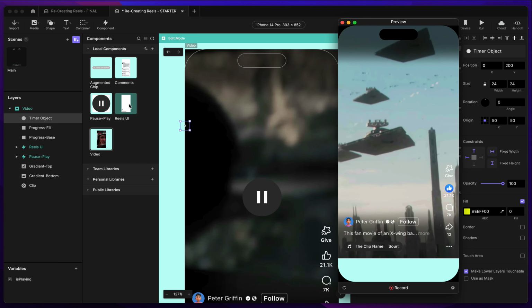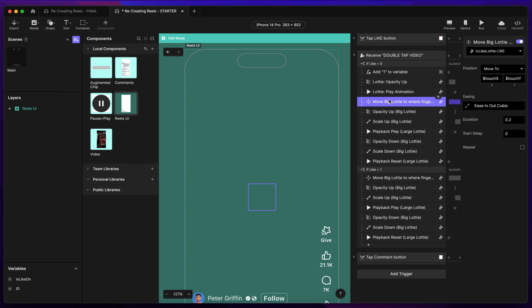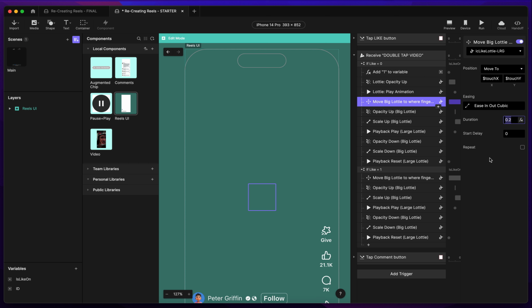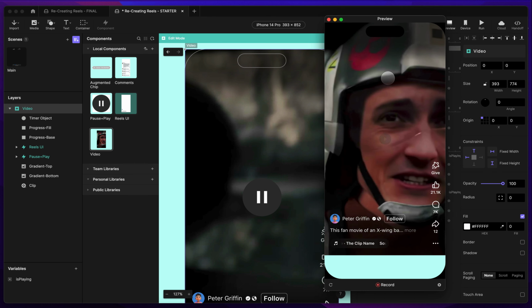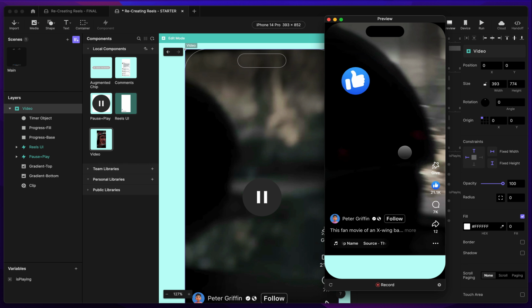It's because I have a duration on the Lottie button on the move. So go back to Reels UI, move Big Lottie to where finger tap is, and let's get rid of the duration. We don't want to see it. We want it to be an instant thing. And the next one is over here. Okay, and if we go back, there, that's a lot better.